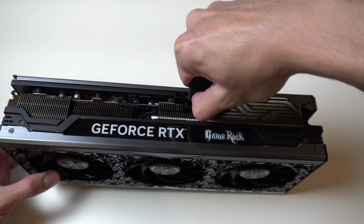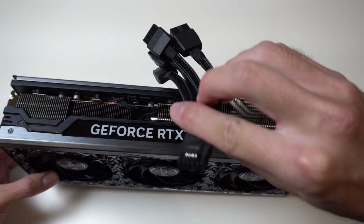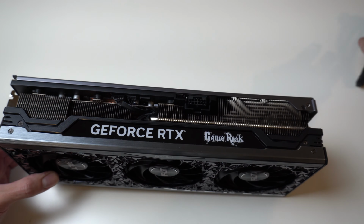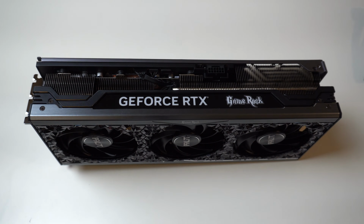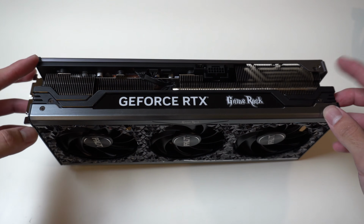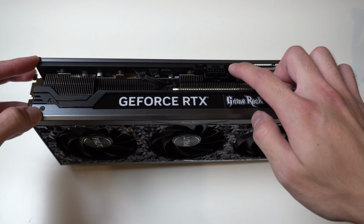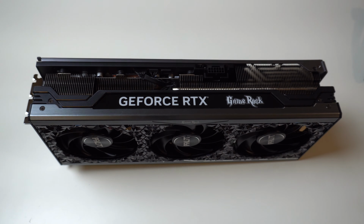And it is kind of stiff and kind of annoying to put in and out as well, as you can see. So yeah, I really am not a big fan of that, and hopefully they don't break easily, especially on these ultra expensive graphics cards like this 4090. But it really does save space at the top though, because now you just need one connector. Although I wish there were some cards that actually just used the older triple 8-pin or quadruple 8-pin setup, because those are just much more robust connectors than this, in my opinion.